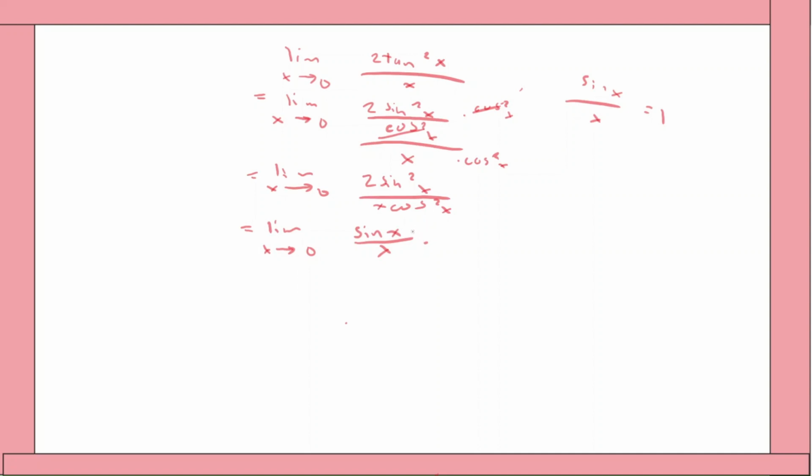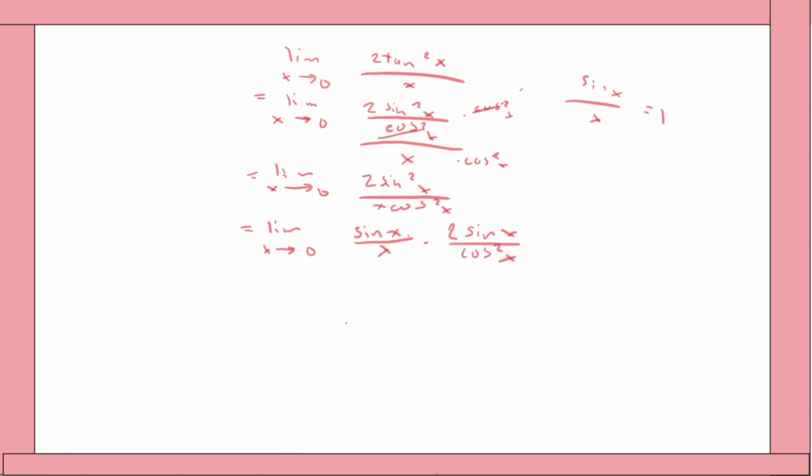So if we were to do that, what's left over? Well, we know we have a 2 left over because we took that out to make the sine of x over x. What else do we have? Well, we have two sines here. We have a sine squared, so we know that's going to be a sine of x left over. And the only other thing we used, because we used the x here to make sine of x over x, is that we have a cosine squared of x. So let's just rewrite all of that.